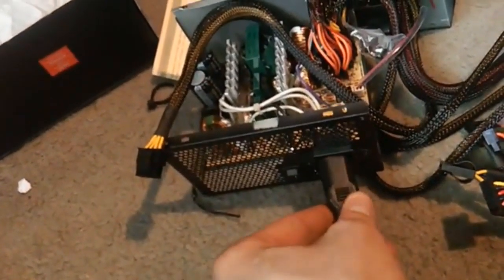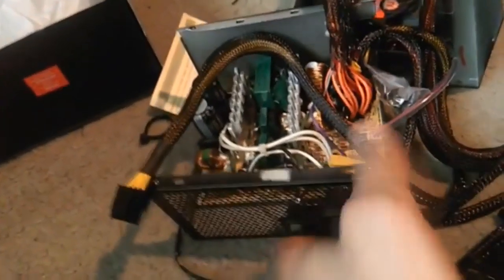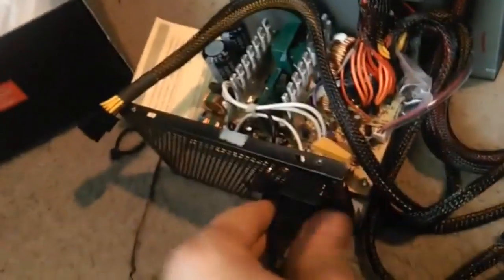Trying to get it undone here. Alright, so you want to stick it in here, and you want to make sure that switch is turned off. Same thing with arcade games. You want to make sure the switch is turned off if the place is up and running, because if you plug it in turned on, you could possibly surge and blow stuff up that you just fixed. So that's in there. Now it's off.